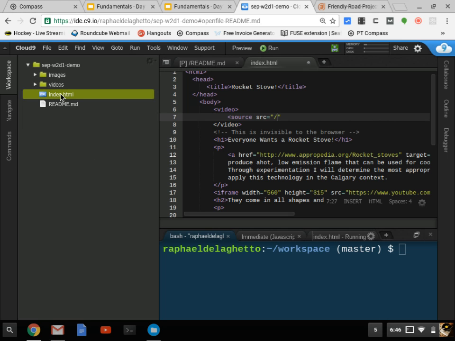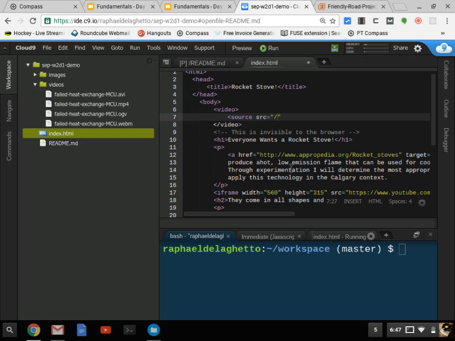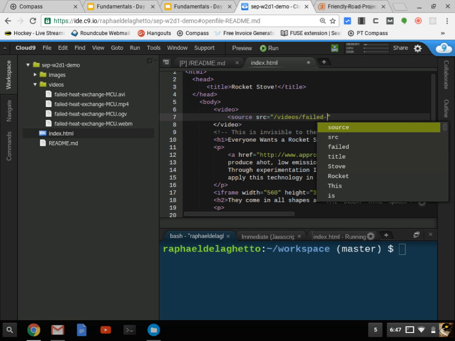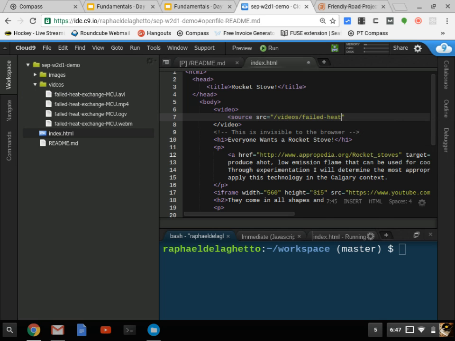This is on the same level as September w2d1 demo. So from videos, I type in, this was my failed experiment, although I'm still pretty proud of it, heat exchange. And I'll do the small one first.